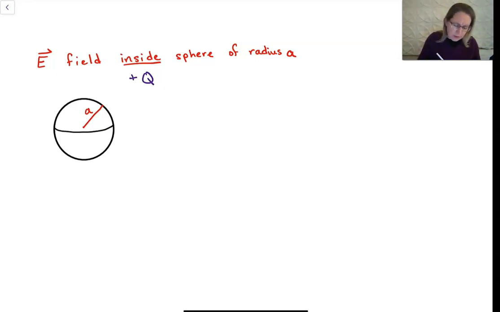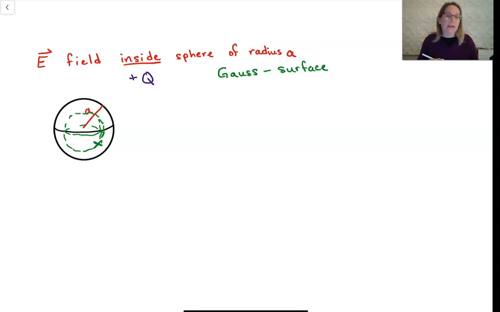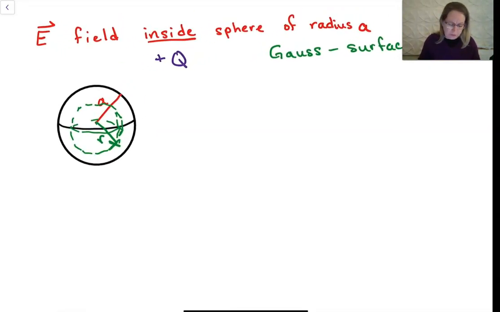So if I want to pick a spot, like X marks the spot of the electric field inside this, then again I have to do a Gaussian surface that mimics the shape, so it's a sphere, and I need it to be on the outside edge. So for Gauss's law, I need to draw my surface. So I've got my surface, and it has all the conditions. It's got the point of interest right there, that X marks the spot, so I want to find it at a distance r away. Okay, and so I've got my Gaussian surface.